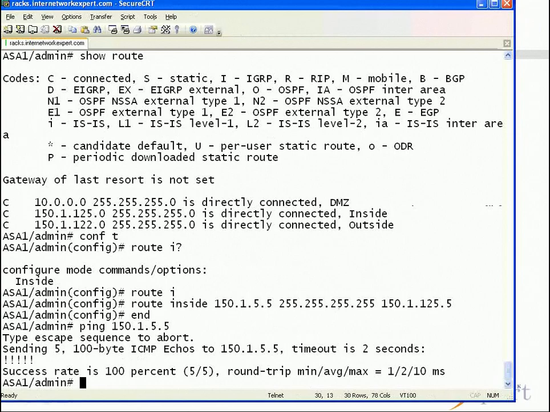Again, a variety of different items. Look at your context configuration carefully. What am I being asked to do? How am I being asked to do it? Be familiar with some of your various restrictions, things you can and can't do. Your restriction on interface sharing. You need to have some sort of distinction being able to pass traffic between those. Restrictions on feature availability. Things that are not allowed, say the VPNs, routing protocols, things like that, not allowed in the multiple context mode. Different restrictions on what's allowed, what's not allowed there.